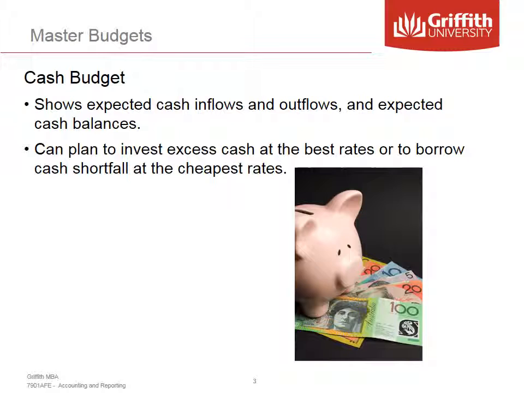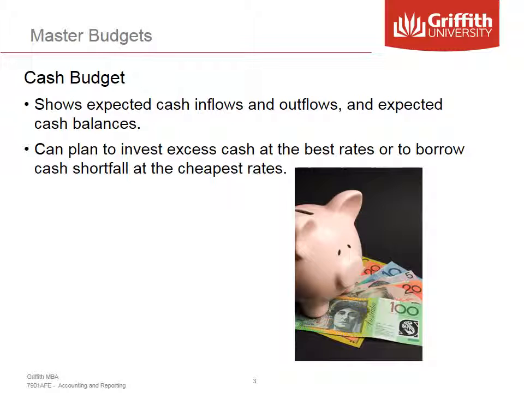For example, if your cash budget forecasts that you're going to have a cash surplus of many hundreds of millions of dollars, the probability is that you've got it wrong. Very few businesses are able to forecast that. If your cash budget forecasts that you're going to need overdraft facilities of many millions of dollars, again, you're probably going to have to go back and have a look at some of your assumptions, because what that outcome of huge deficits is telling you is that the budget you're forecasting represents a business model which is not sustainable.